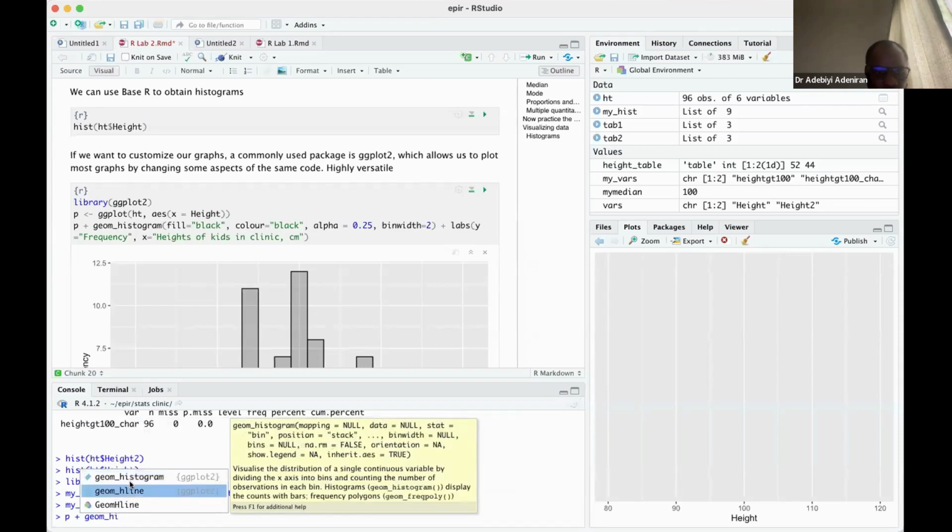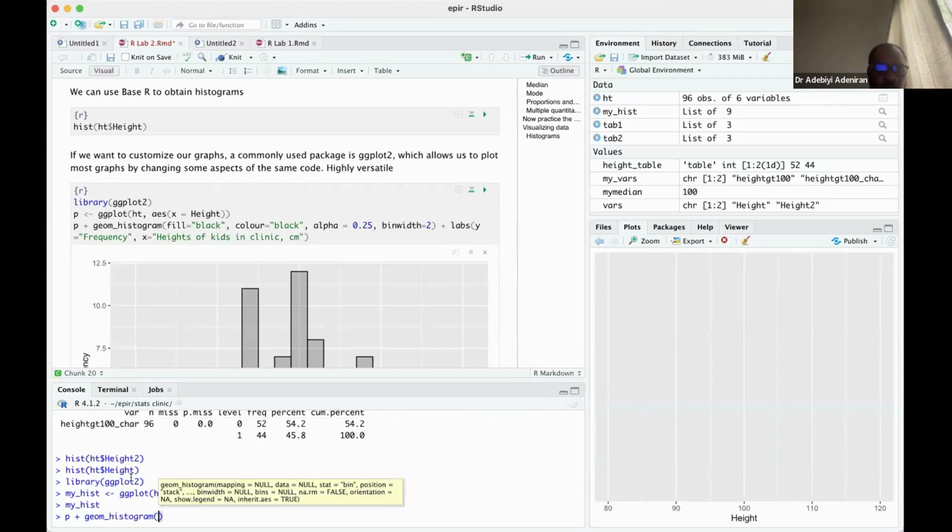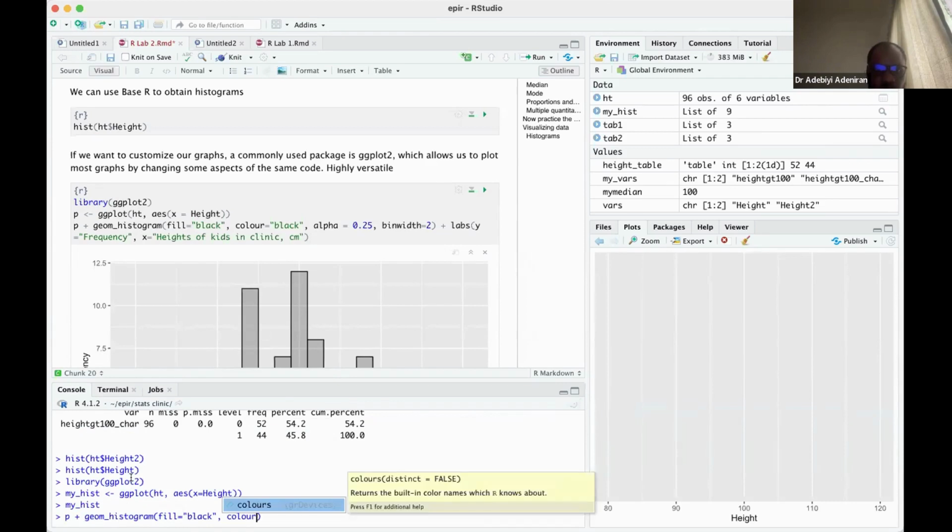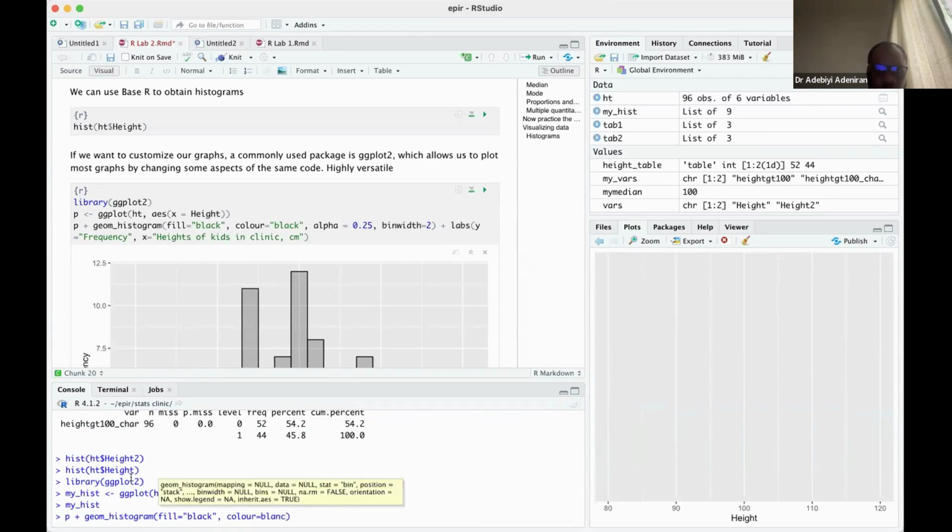Geometric histogram. And fill it with color black. The outline of the color, which is this argument, also black.